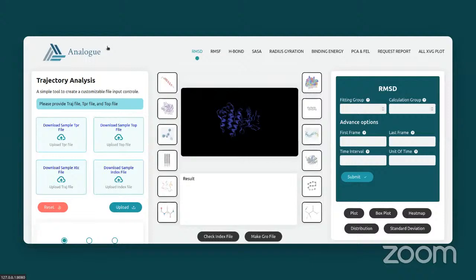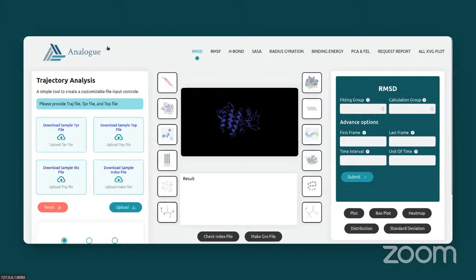Can it deal with membranes also? Soon you will get that option in the tool too. MD for peptide, yeah, definitely. You can use any system with protein, peptide, protein-ligand, anything.